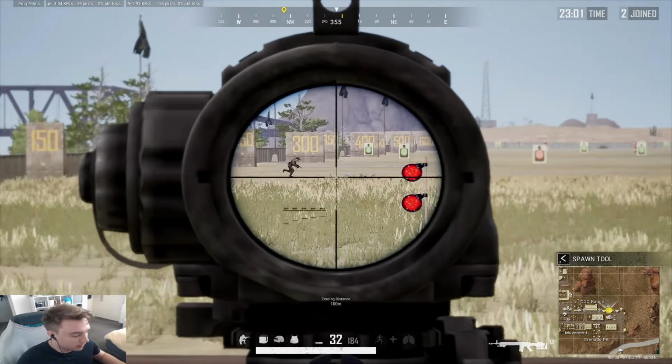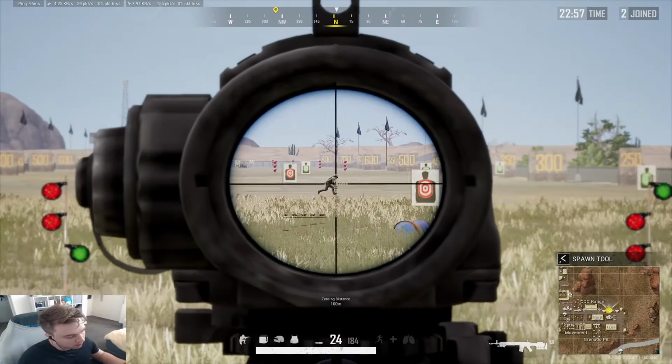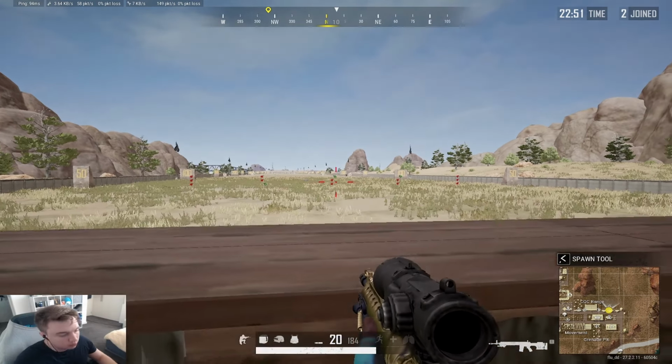So yeah, guys, this is one of the best methods to improve leading, and all it takes is one friend to run in a straight line for you, and it's very easy to see where your bullets are going to know if you need to lead more or lead less. So hopefully this improves your leading.